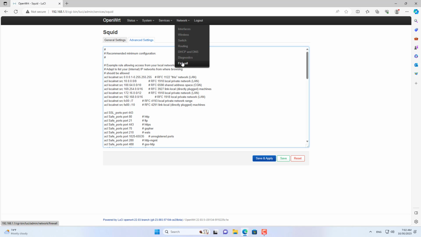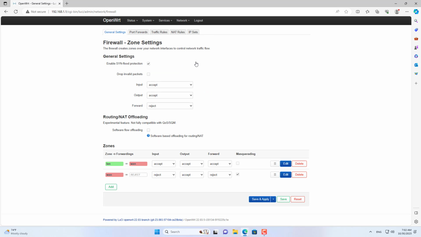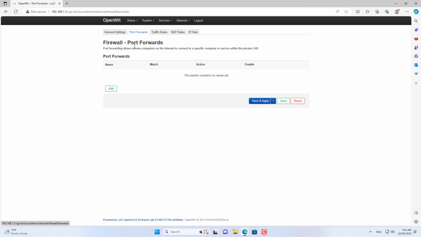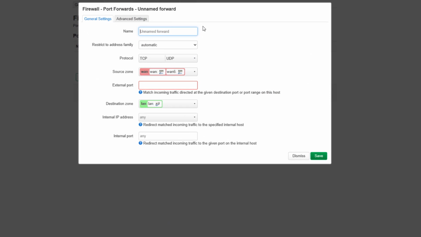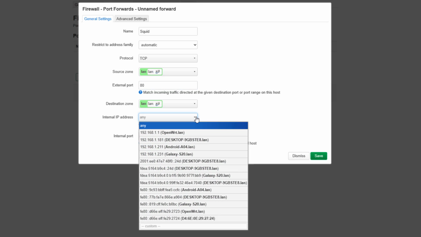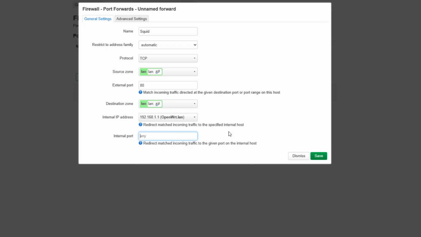Next, set up the firewall as follows to use Squid Proxy. You create a new port forwarding. You forward port 80 to Squid. By default, Squid uses port 3128. You can replace the default port if you want. Proxies help you create caches when accessing the internet to reduce bandwidth and response times.